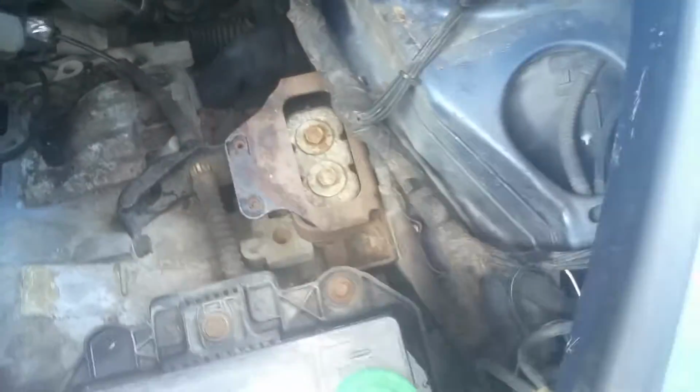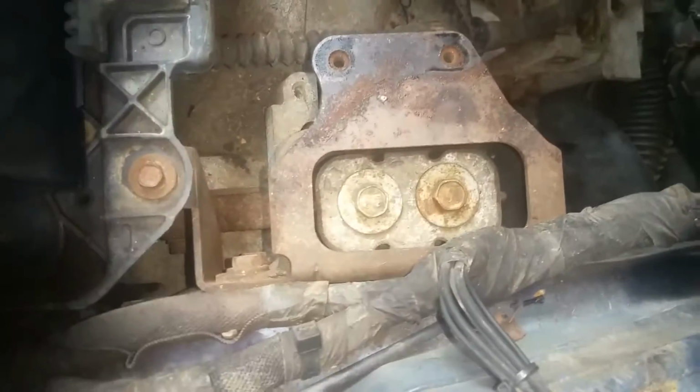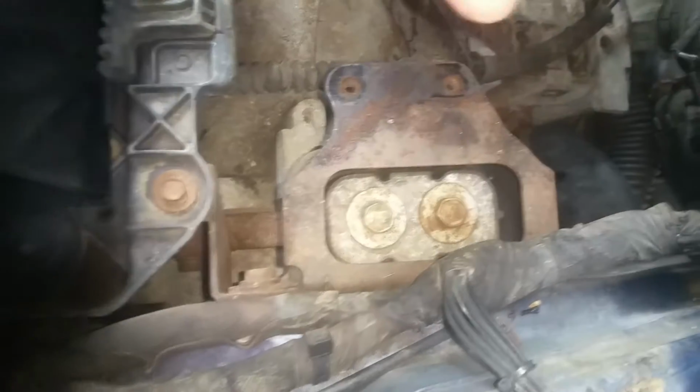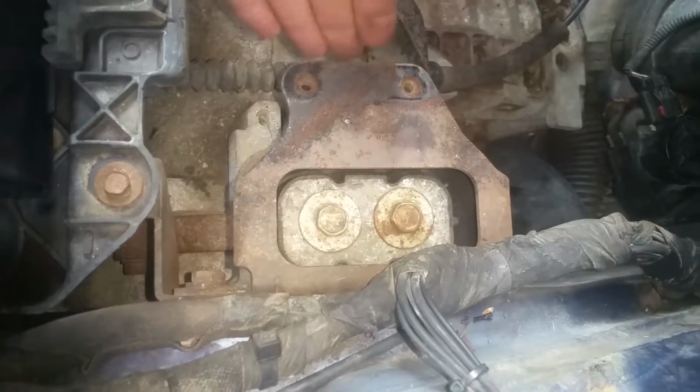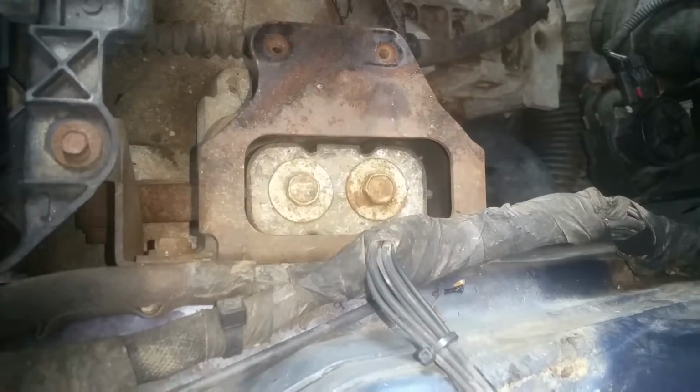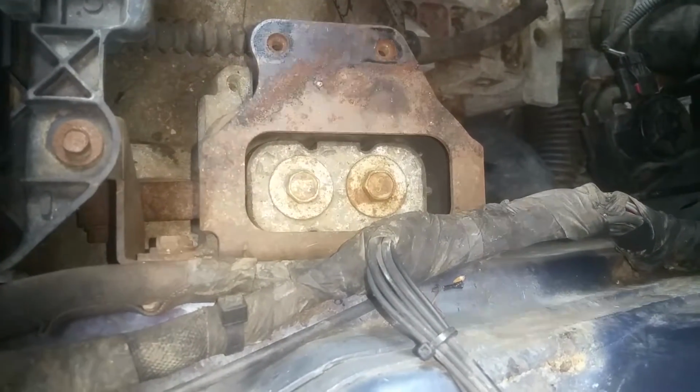So, like I said, I don't know if that is the case with the years, but nevertheless, get in here and look at yours and make sure that you are getting the correct one. But that's the information I have, is that these are supposed to be from an 06 to a 2010.